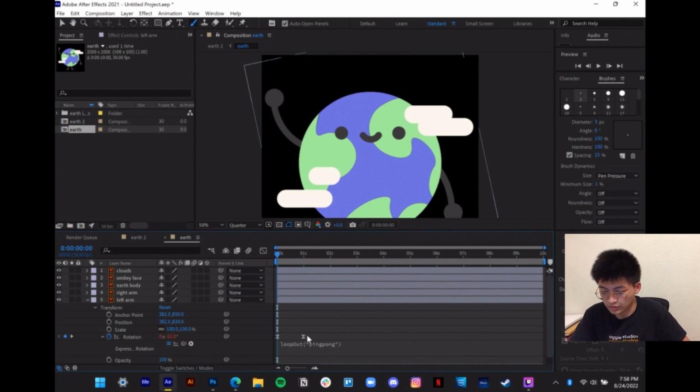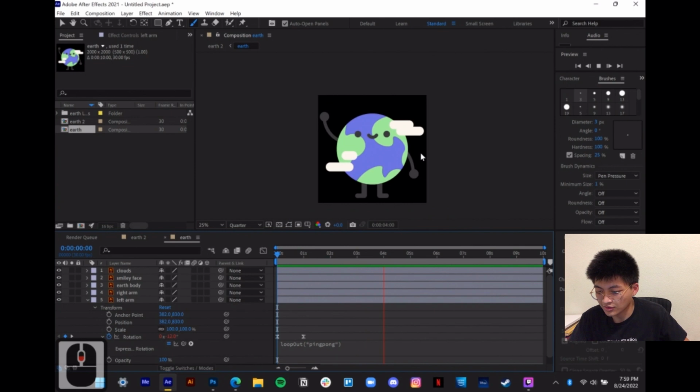So if you preview it, it'll just wave the arm back and forth. That way you don't have to keep copying and pasting keyframes over and over again. It just makes your process easier. And now we have our Earth waving back and forth, pretty much for all eternity, until the timeline ends, and then it just starts over again.